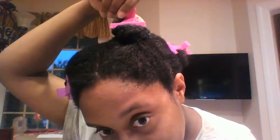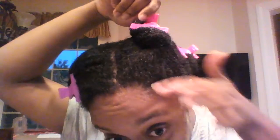Since this is up and it looks weird, I'm going to start with this one. I'm going to open this. I forgot to open it. I'm trying this new thing with not using combs because somebody said that it works a lot better and it doesn't break off your hair really bad. So, wish me luck. Alright. Y'all see how beautiful that is?